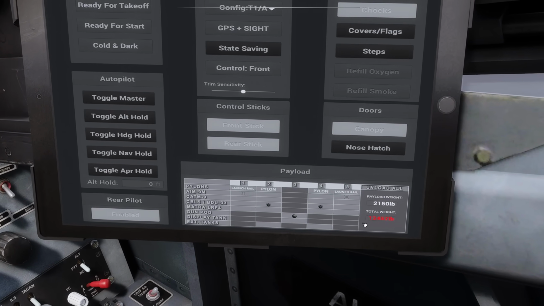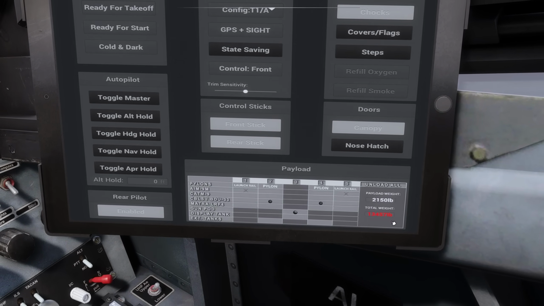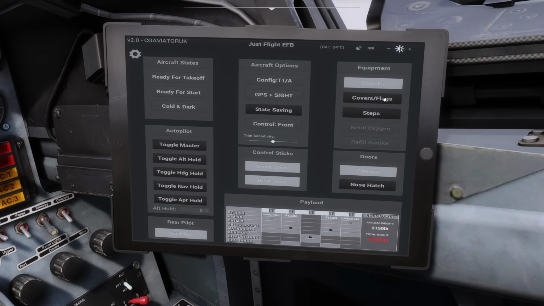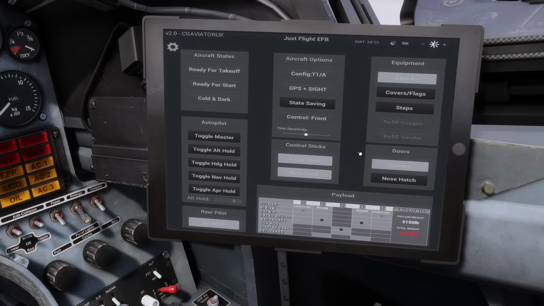You'll notice that it says it's red because it's overweight. Yes, it's very easy to overload this aircraft, but it'll be fine. All right, we'll keep it loaded. It's fine. I've already removed the covers and flags and the steps. The chocks are in there, and that's all we need.